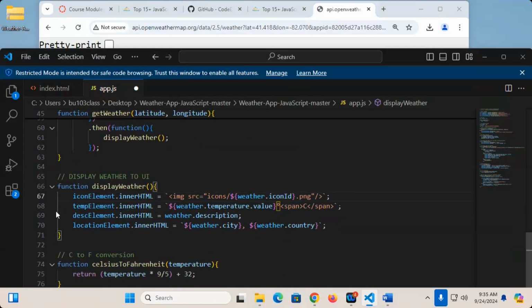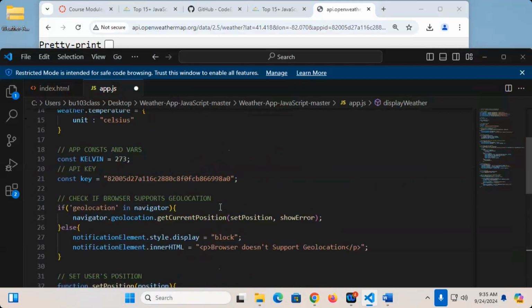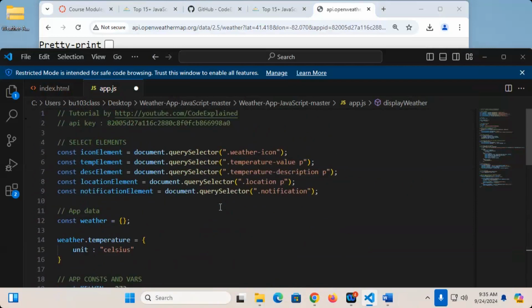So, what do you need to do for your assignment? What you need to do in your assignment, first of all, is get rid of everything that relates to the current location. Because we're not doing weather based on the current location. We're doing weather based on the item that we key in.